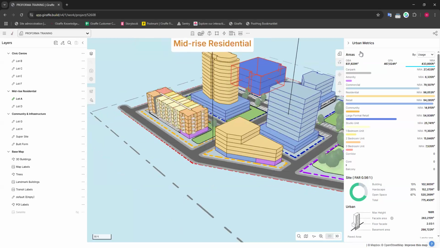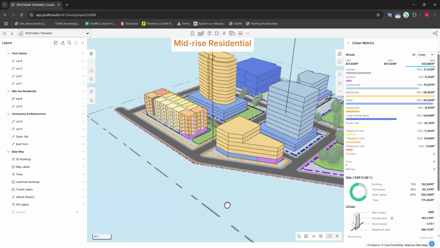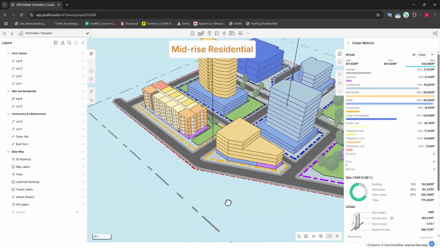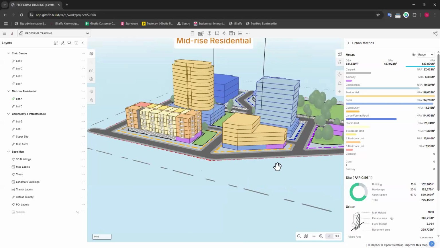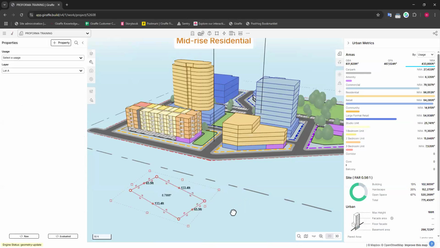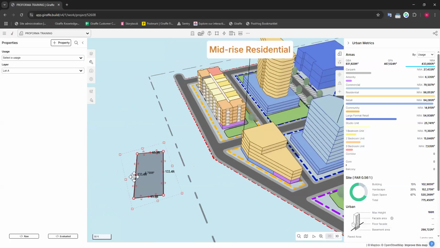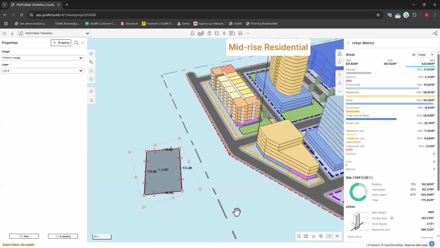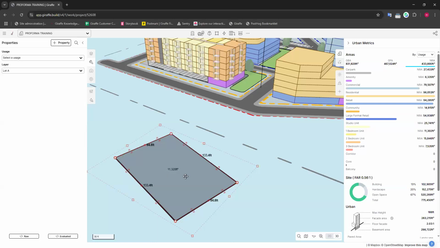So taking from that, basically every calculation in Giraffe is taking the area of a geometry. So if I just draw a rectangle, this rectangle has no properties to it except where it's located on the globe and what size it is. So it's already, you can see, calculating the area, at least, of this rectangle.